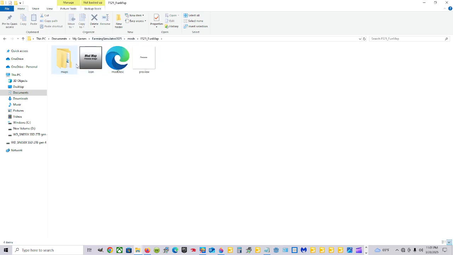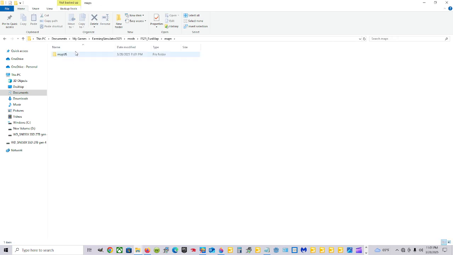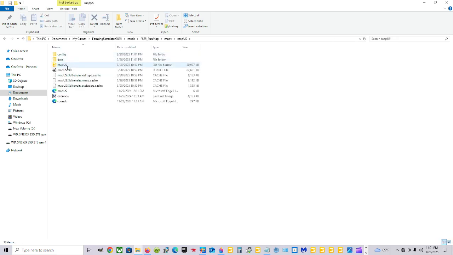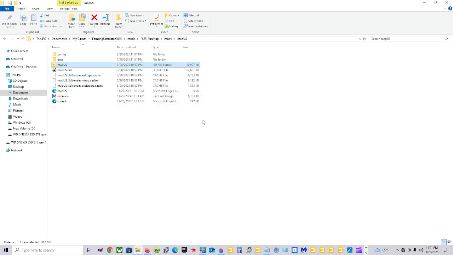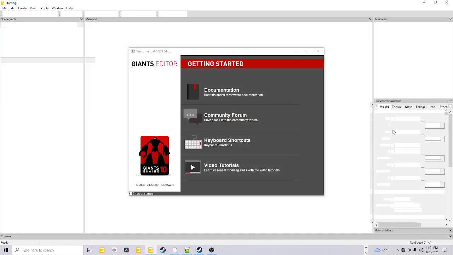But you can, in the meantime, open this, double click, and then double click this and open it to the Giants editor, and it comes open, and that's when you begin your work. So you let it open, let it load, be patient, and then you get to work on whatever you're doing, painting, deleting, changing things, for the new people, whatever you're going to be doing.